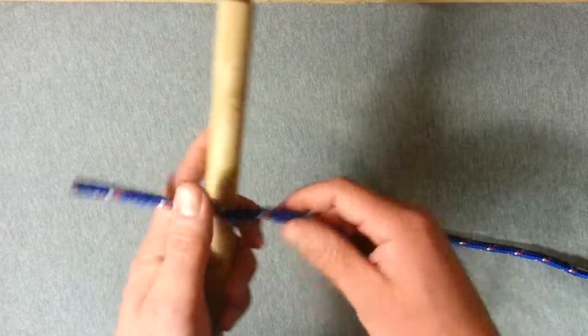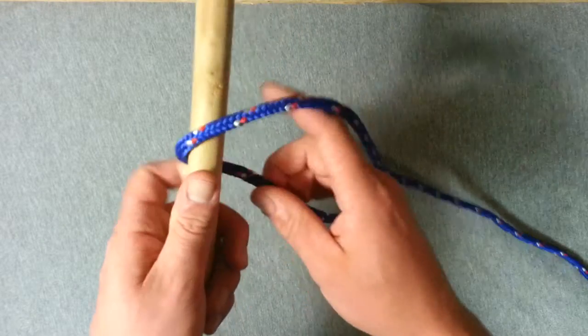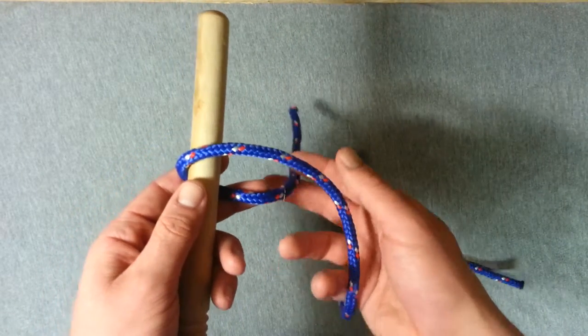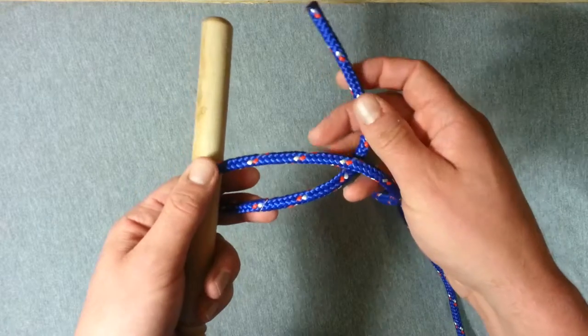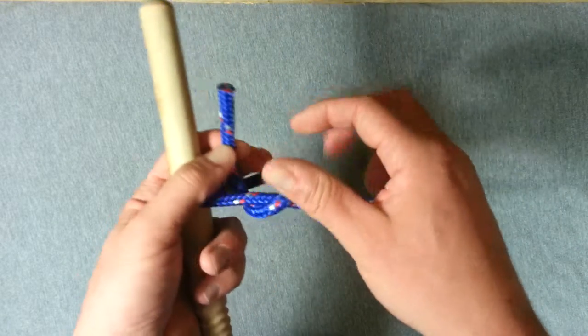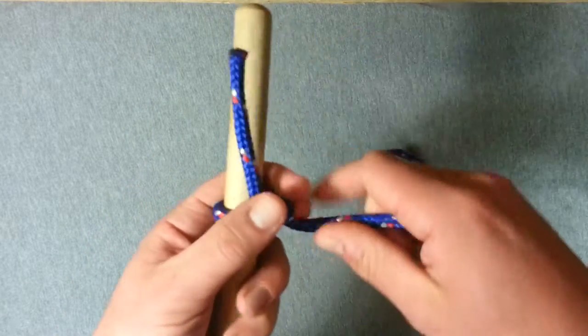So to start this off, we're going to take our working end and go over the wooden dowel and back around behind. Now we're going to want to make sure the working end is coming up behind our original main strand, and then you can see this loop that we've made here. We're going to go down through that loop like so, and then pull on our main strand here to tighten that up.